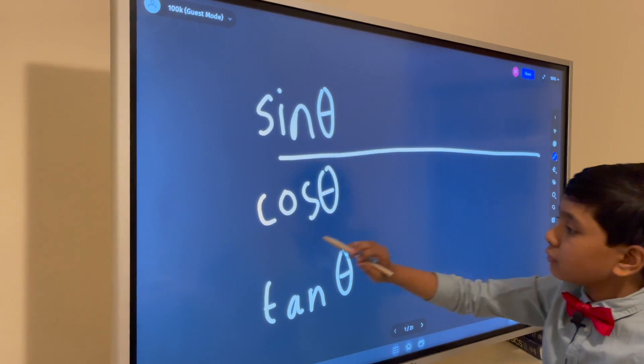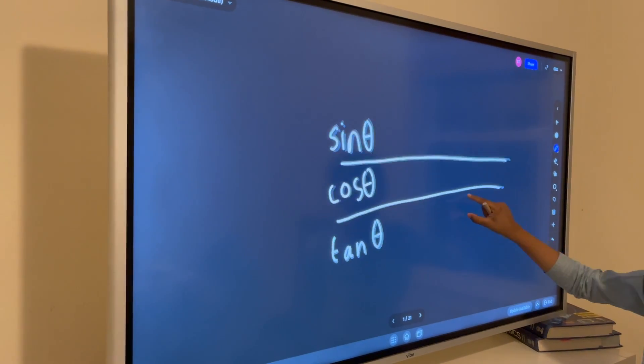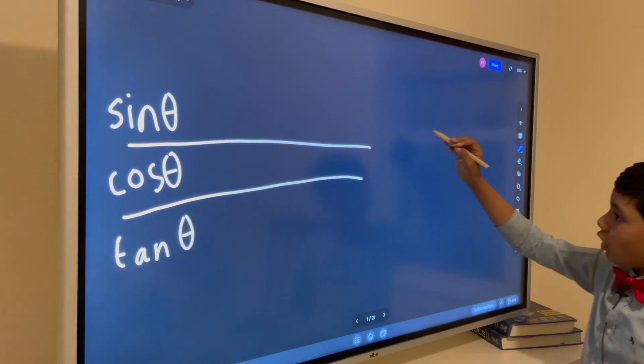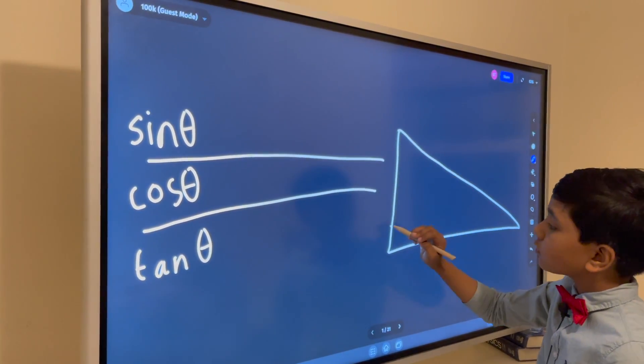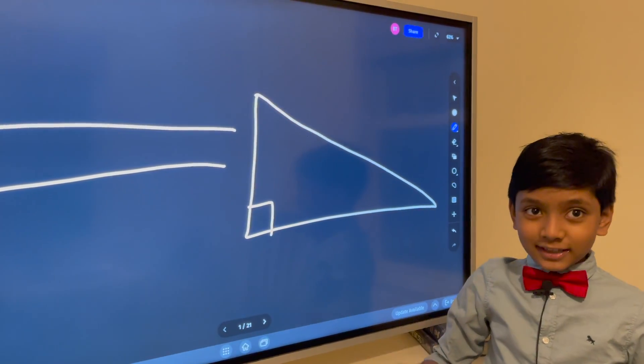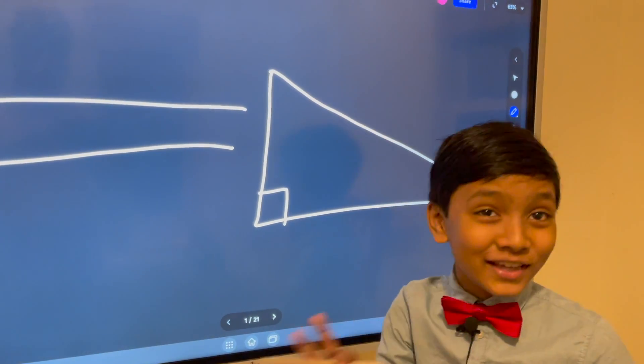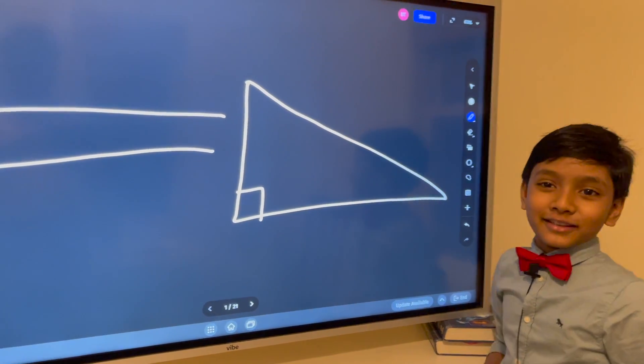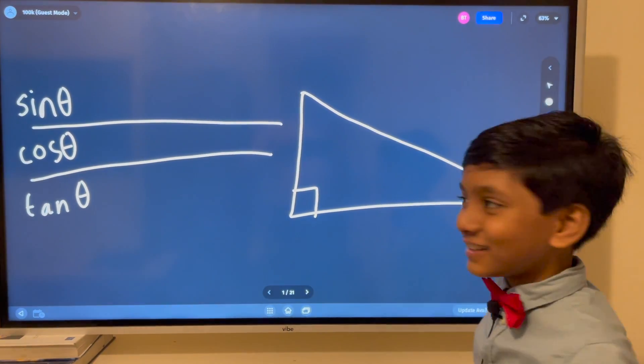Now, we'll review them in order of appearance. So, first up is sine theta. Let's draw our neat triangle. It's a right triangle, by the way. Don't get it wrong. Get it right. This is a right triangle with a right angle. Not a wrong angle. A right angle. Right, right, right. Alright. It's all right.